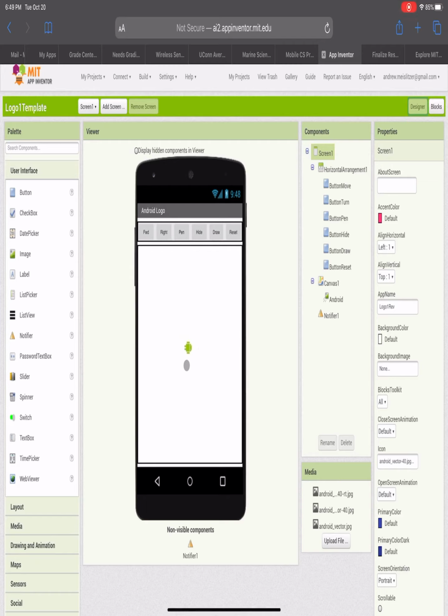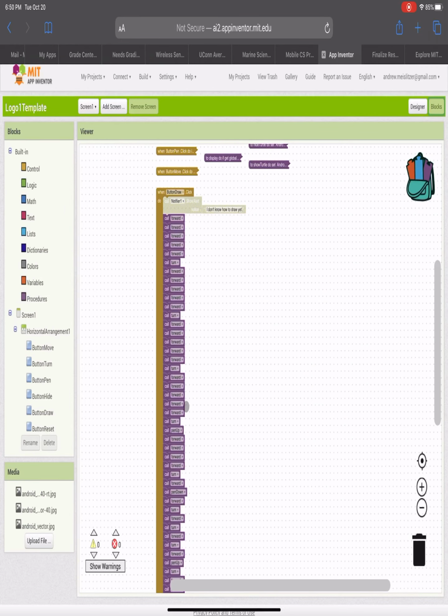So what I'm going to do is write a procedure, and I'm going to have one procedure that I'm going to call something like pixel 50 or 50 pixel, or block 50 I should say. The purpose of that is to draw a block or a square that is going to be 50 pixels by 50 pixels in size. So rather than having this big monstrous block of code initially here, I'm going to have it in one separate procedure, and then I'm just going to call that 50 pixel block over here.